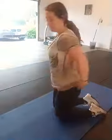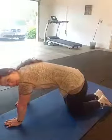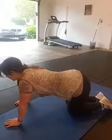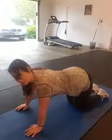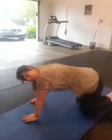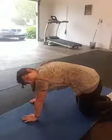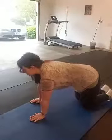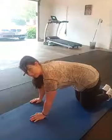Okay, we're gonna come on all fours and just do some belly breathing. So I'm going to inhale, round, exhale, scoop the spine. Inhale, round, exhale, scoop the spine. Inhale, exhale. Okay, now we're going to inhale, and just keep your back flat. Exhale. Draw the core in. So inhale and exhale. Draw the core in. Try to keep your back flat or slightly rounded, okay?